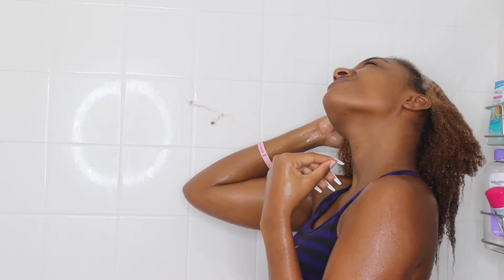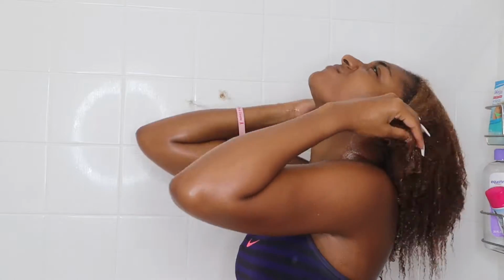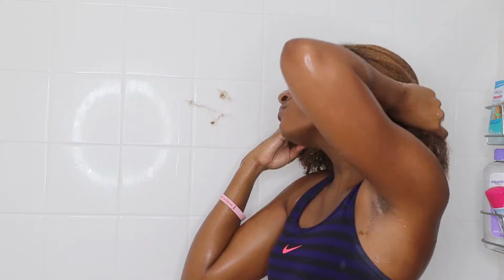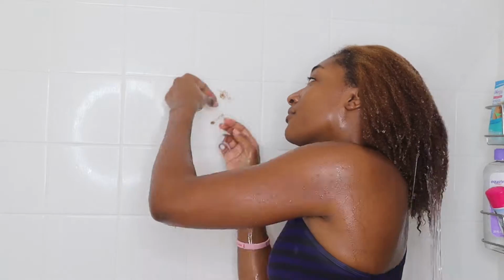So anyways, today I am showing y'all how I go from a protective style back to my natural hair and how I get the dirt and debris out of my hair. Right now I'm just rinsing my hair, and I do have low porosity hair, so it takes forever for it to absorb the water. But that's all I'll be doing for now.